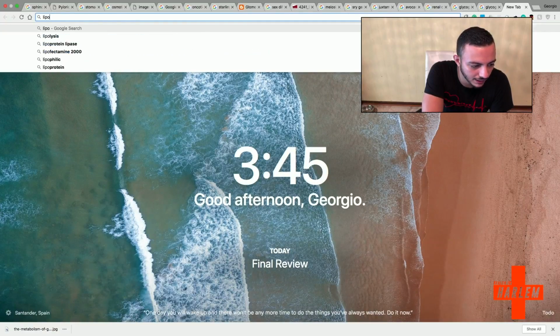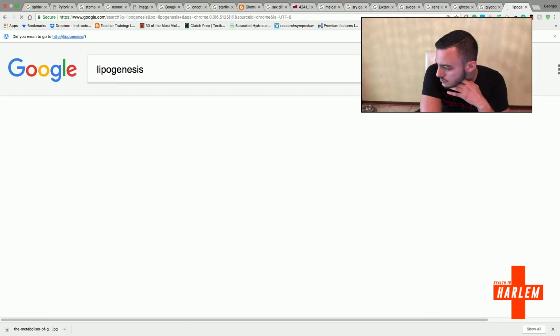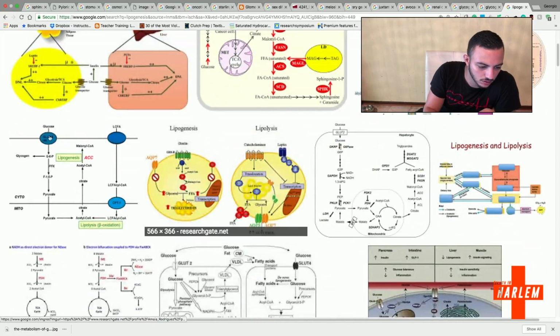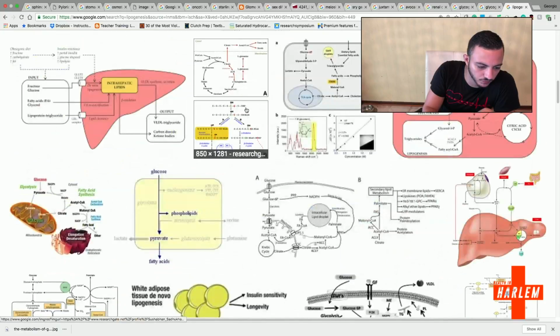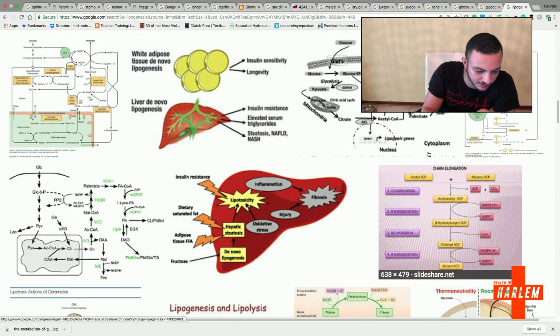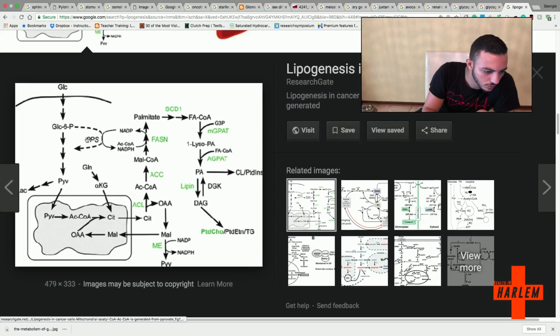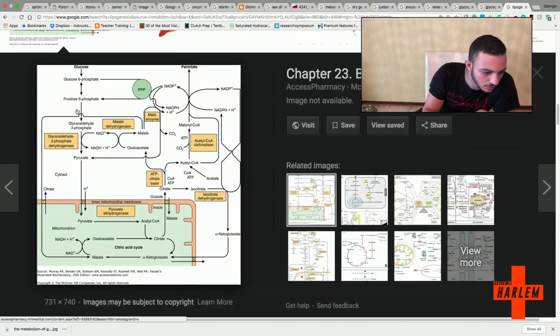Then you said lipogenesis. So lipogenesis is taking what we have. It could be from various different ways that we get to either of these processes, but you are going to produce your lipids from your glucose. So your glucose is going to be broken down into pyruvate through this glycolysis process, which is the breakdown of glucose.